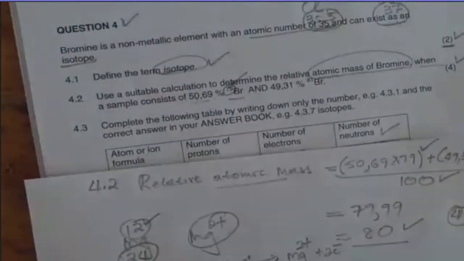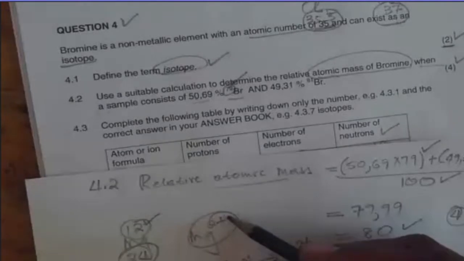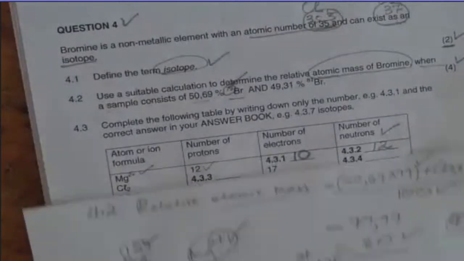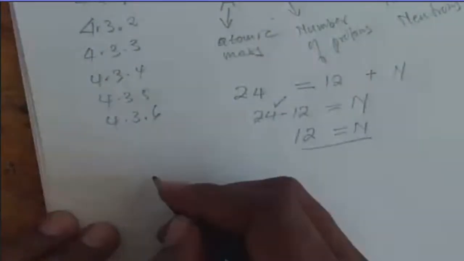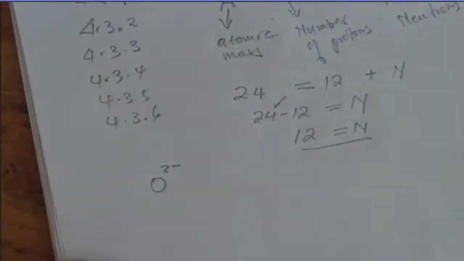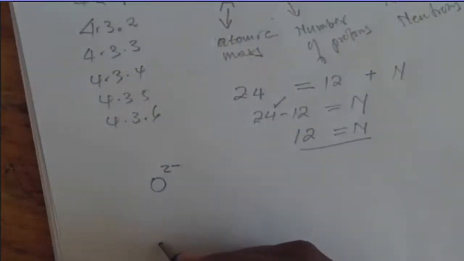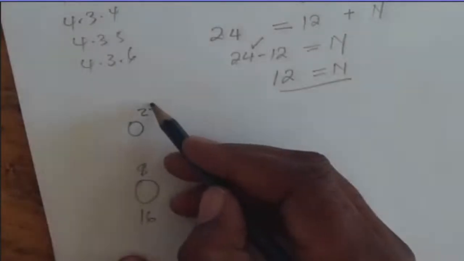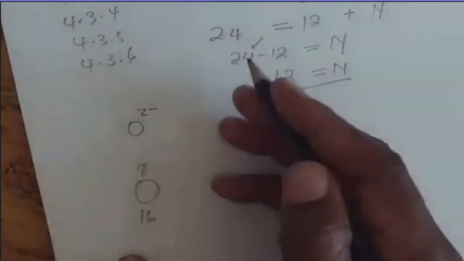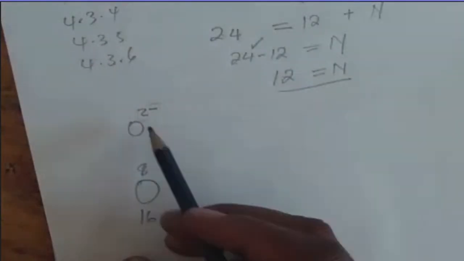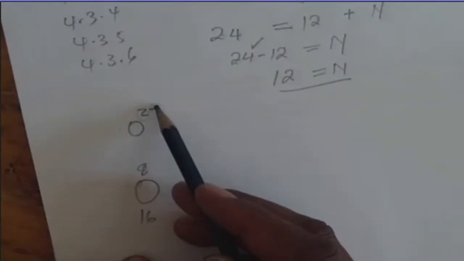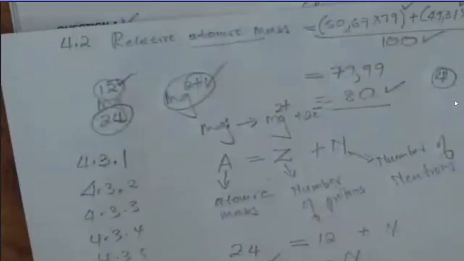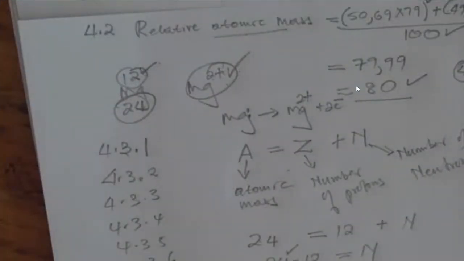All right. So you do this. If I'm having the ions, I know definitely I'm going to lose an electron. But what about if I was having O2 minus? If I'm having oxygen is 8, then this is 16. But if I'm having 2 minus, which is negative ions, oxygen is group 6. To get to group 8, I need 2 electrons, meaning it's gaining 2 electrons. But once it's 2 plus, it's losing 2 electrons. Okay. Thank you.